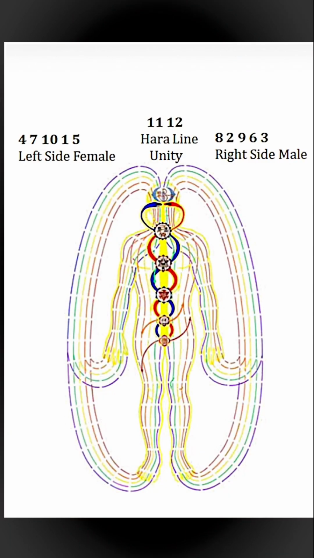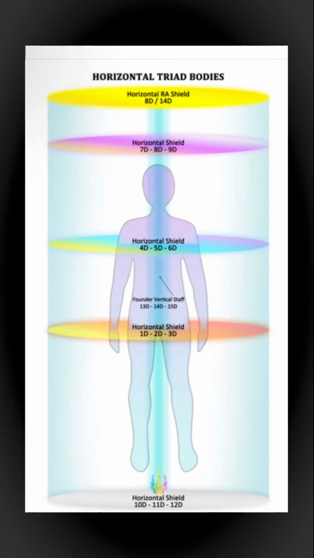So here's a way for you to visualize the horror lines running through your body. Again, it corresponds to your fingers, and so when you're asking if there's an implant or some sort of blockage at that particular body, and you get an impulse, try to follow that all the way around through your entire horror line. Each horror line corresponds to a finger, to a dimension, and to one of your 12 bodies. So this is a picture of your horizontal triad bodies, and it's just a way that you can think of the light body. So in the first horizontal triad, you would have the first dimensional, second dimensional, and third dimensional body.